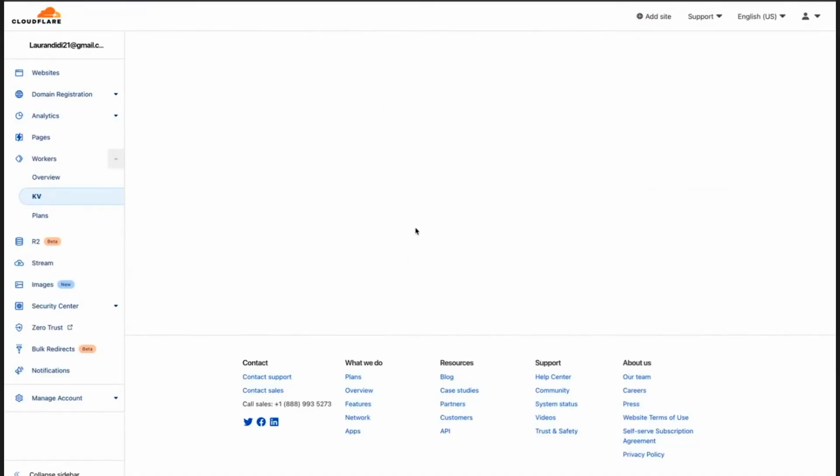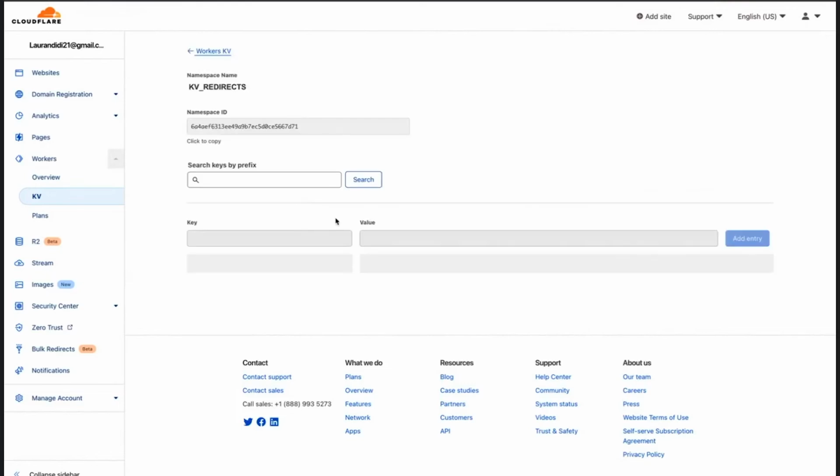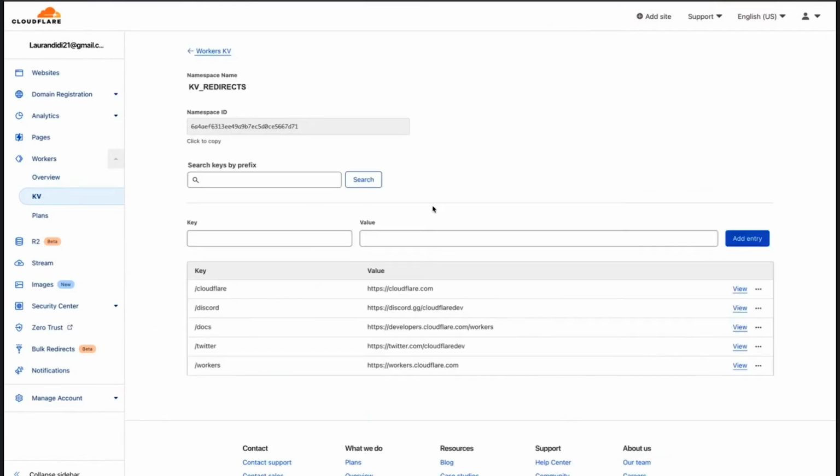I've run this previously, so I'll just show you essentially what I have there. So I already ran this command before, so it takes the objects that I've written and pushed that to KV.